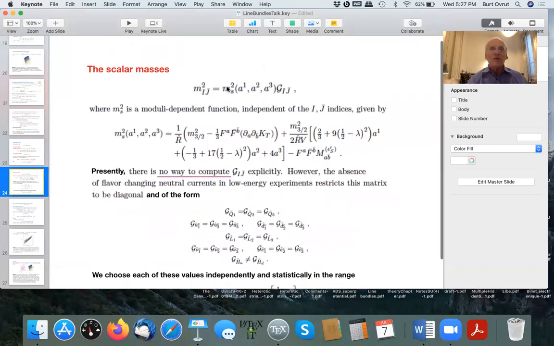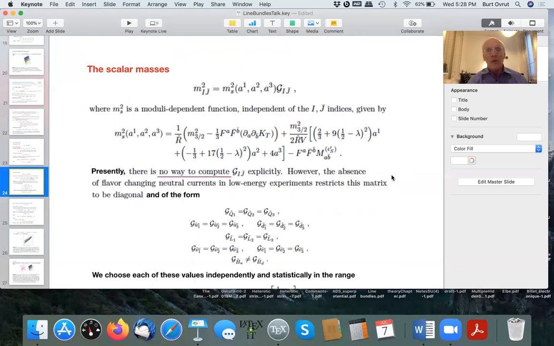The scalar masses have a term which is really complicated, okay? And so we know what all this stuff is, and we can compute all of these, like the MAB for an epsilon S prime scale and so on. But I don't have time to do that here. But that thing multiplies a matrix Gij bar, and the Gij bar, we don't know how to compute. There is a way, but see the future. I don't have time to discuss it here. It has to be done numerically.